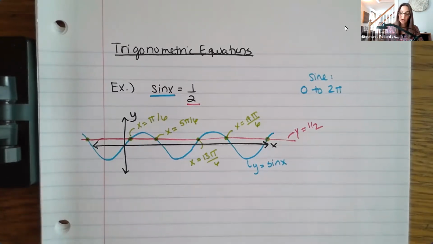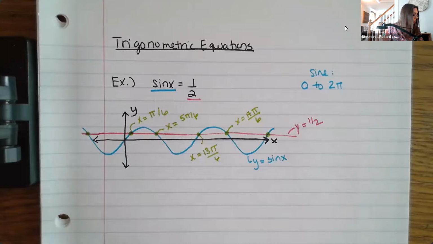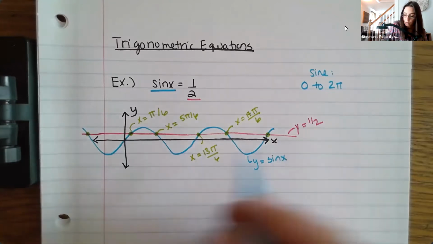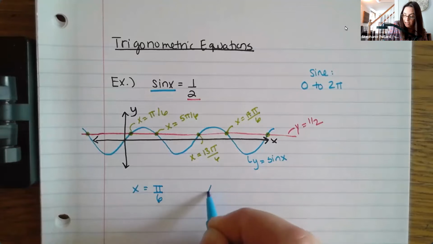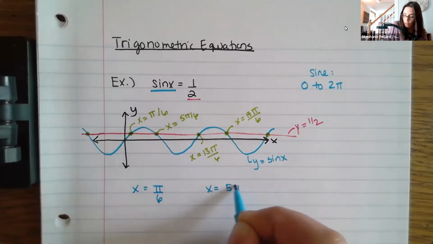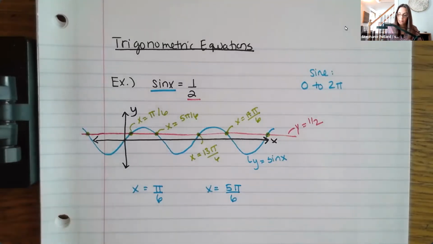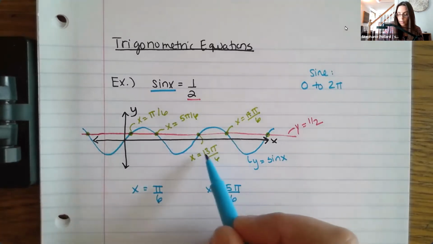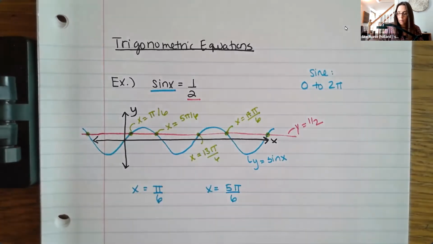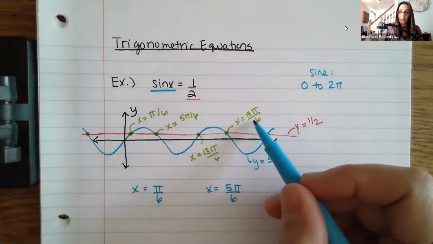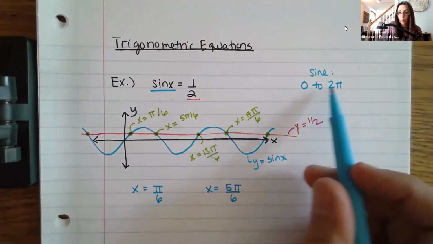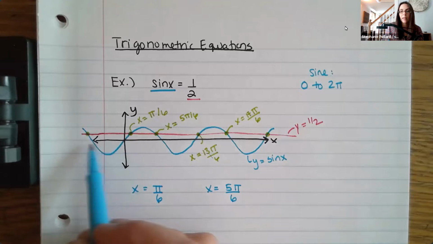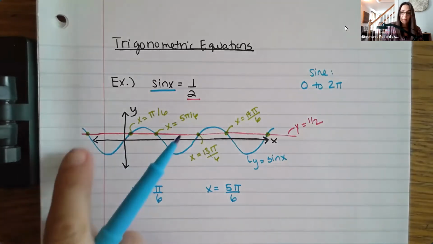Now, for 0 to 2 pi, you have two initial solutions. So you have your first solution, pi over 6, and then you also have your second solution, 5 pi over 6. After that, if you notice your next solution, 13 divided by 6 is bigger than 2. So is 17 divided by 6 bigger than 2? So you're over 2 pi for these. They're outside that initial period. And same thing if you're below, right? You would be in the negatives there. This one would be negative.